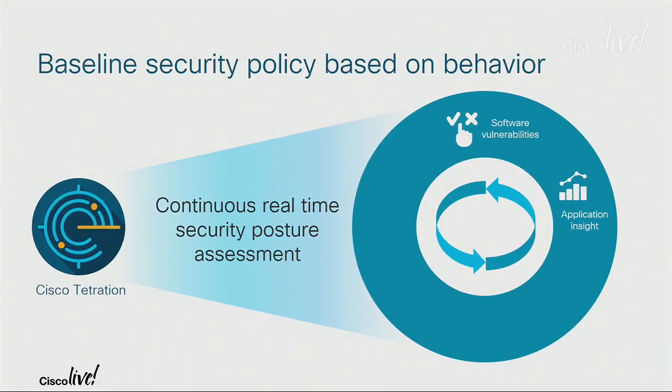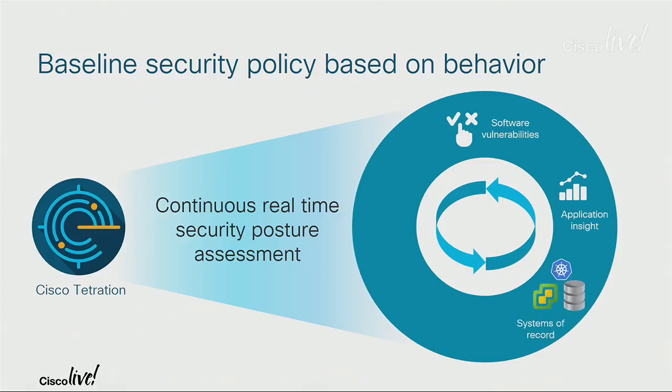Number two, how are these applications behaving? It's not just about what they are, but what their interactions are, who the neighbors are, who the peers are. If you scale an application, how do you know it's the same workload that was running here that popped up elsewhere in the cloud? So Application Insights essentially gives a map of your application. It gives you a fingerprint of your application. It's a behavioral model, all machine learning. You don't have to feed it a model. Tetration will discover it for you.